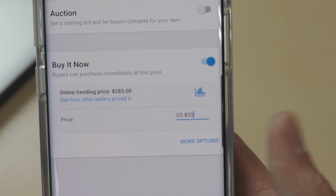And that goes the other way too. Don't price something at $5 when it's worth $100. Obviously, yeah, you're gonna sell it fast, but you could probably sell it in the same amount of time by pricing it just under market value, rather than pricing it a stupid low amount of money, where obviously it's gonna sell instantly, but you're gonna lose money on it, or it's just not gonna be worth your time. Just make sure you price reasonably and go a little under market value if you're trying to sell the same day, like I stated before.